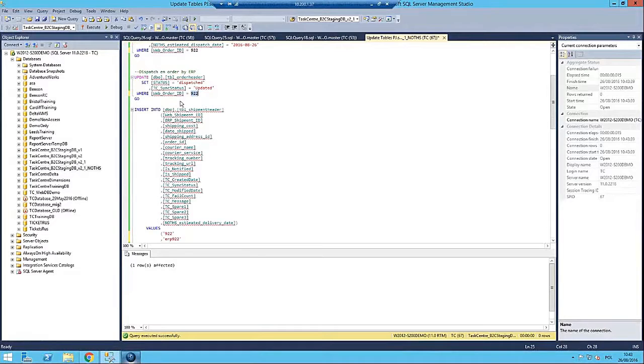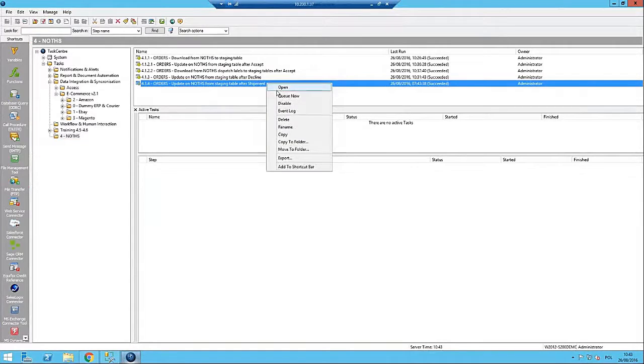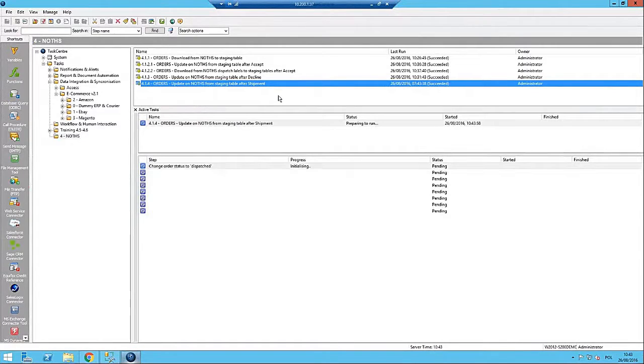If it's accepted, then we let the website know about it, and also we download the PDF from the website. And once the shipment information is known in the ERP system, we can notify the website that the order has been dispatched and with the particular shipment information.